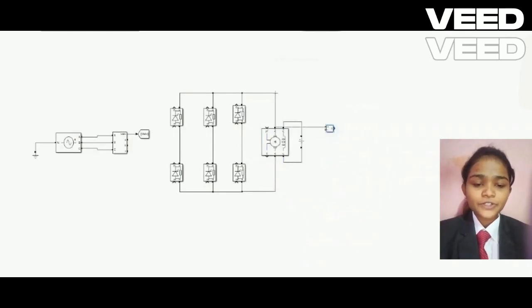At the end, run the simulation of the circuit. Execution: run the simulation to observe the system behavior. Examine the waveforms of the AC voltage, DC voltage, and motor speed and current. Then optimization and validation: based on the results, adjust the parameters of the rectifier circuit, filter, and control system to improve the performance. And validate the simulation by comparing the results with theoretical expectations or real-world data if available.